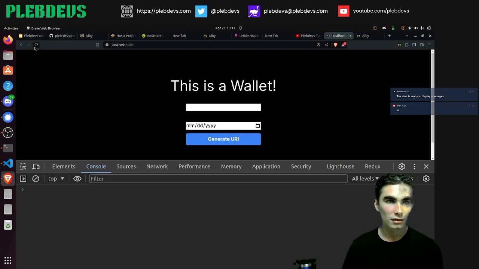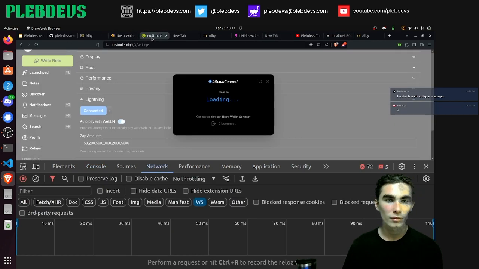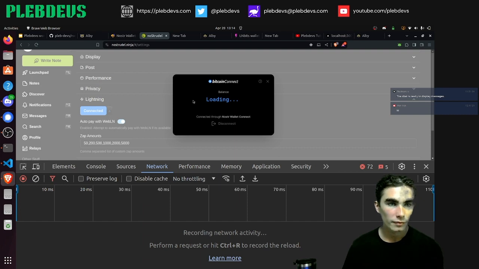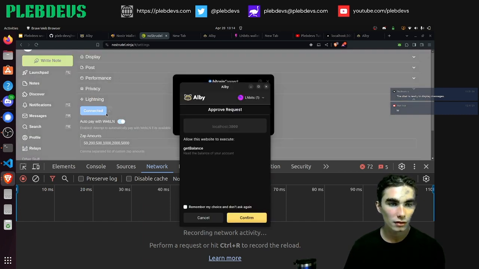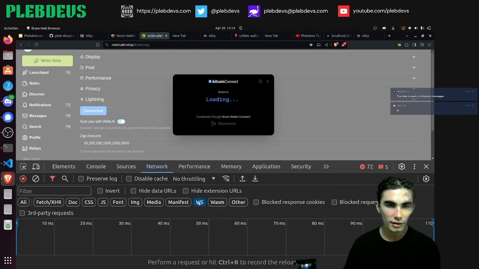Let's see. I want to see if it will send. Trying to show you within this network tab what happens when we do this. But it's not showing our network activity for some reason. Sometimes you'll see you can add these filters and filter by WebSocket type, and you should be able to see the WebSocket requests that are being sent here.